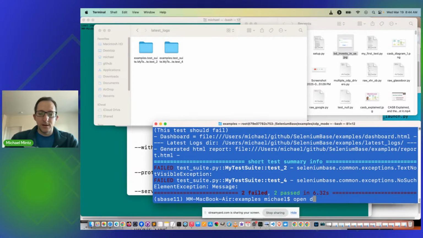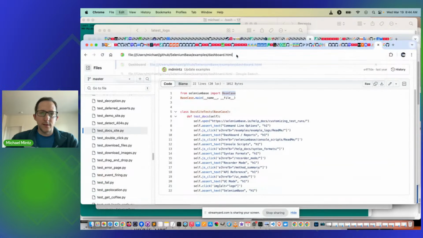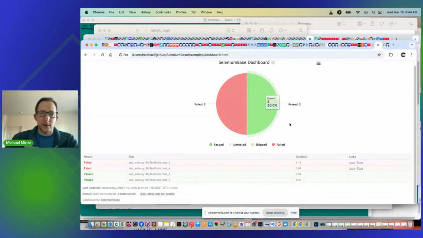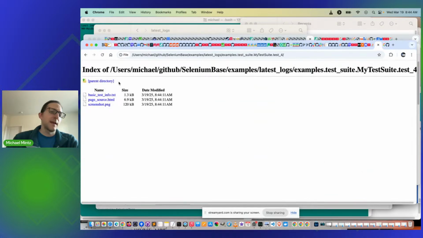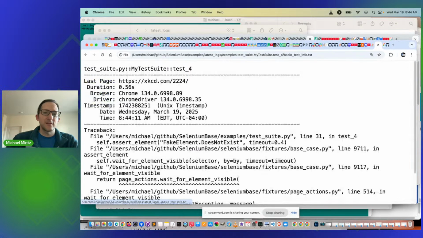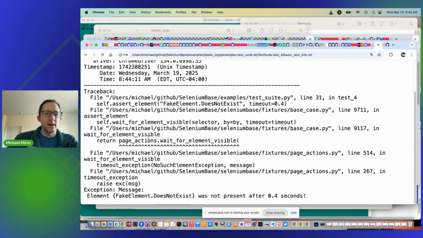If I open dashboard.html, and I'm going to open this in a Chrome browser just so that you can see a little better. If you click on, you see the 2 failed tests and the 2 passing tests. I can click in onto the data that appears, and I get all these links here, such as the basic test info, where it shows the info I showed you before: last page, duration, browser, driver, timestamp, date, etc., and the whole traceback and the stack trace.